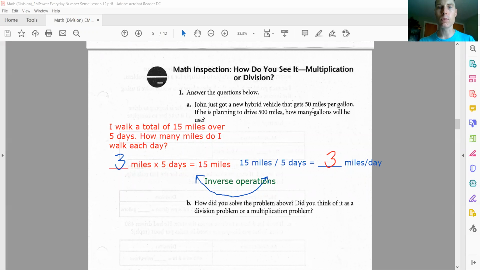In example 1A, it's miles, but gallons is the other unit. They're talking about fuel economy, or miles per gallon. They don't care about how many days. This has nothing to do with days in the actual question on your quiz. It has more to do with fuel and gasoline.